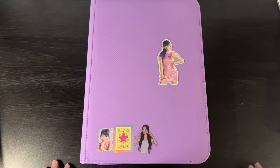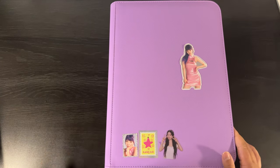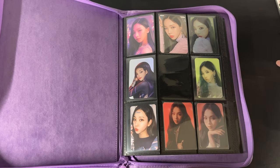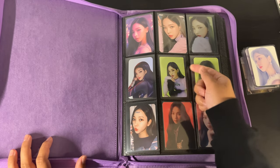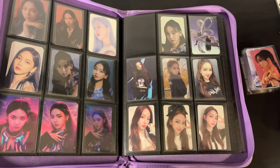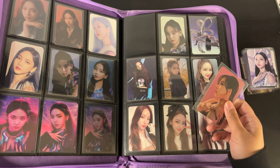Next, I'll be updating Karina album photocards. And SM is releasing so many different photocards that I have to have a separate binder for the album photocards and the non-album photocards. I'm just gonna start putting them in their slots. And like I mentioned earlier, I made spaces ahead of time just so this video doesn't take forever, but it's still most likely gonna be a long video.